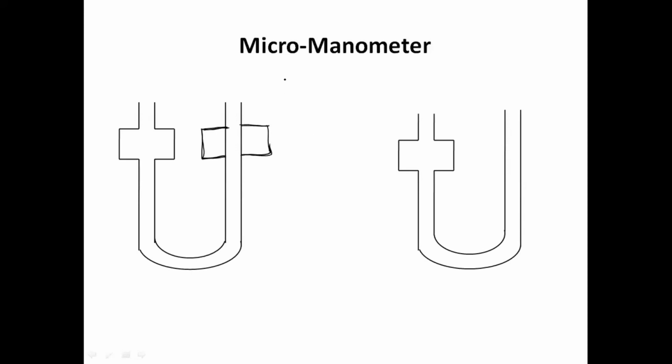What fluids are there? The consideration is the differential manometer. So one side is connected with a pipe. This part is also connected with a pipe. Here the point is 1, here the point is 2. In between P1 and P2, you have to find the pressure difference. You don't know where it is more. So what fluids are there? One is the working fluid.